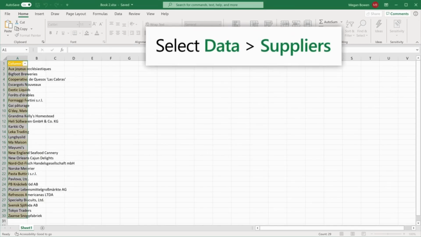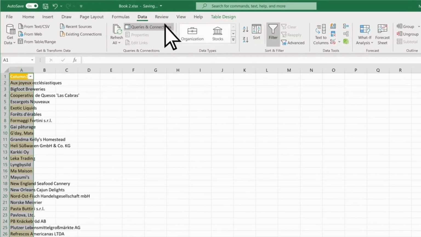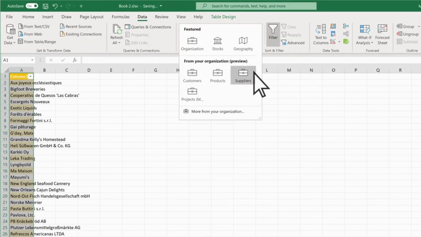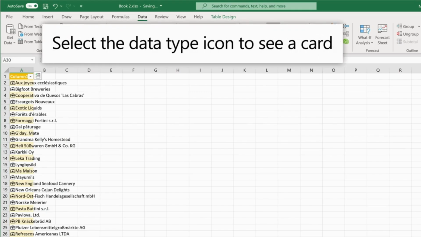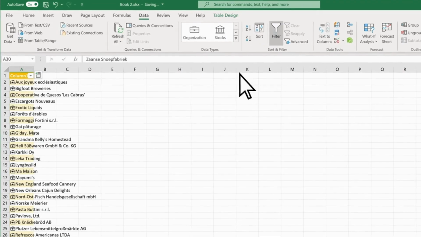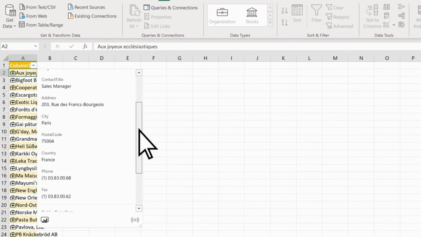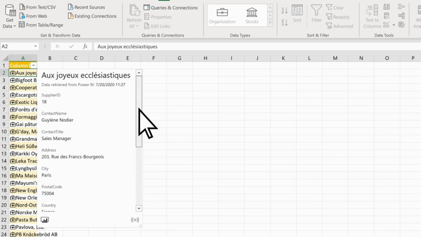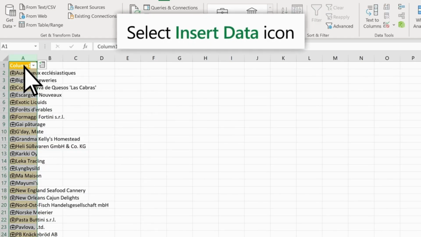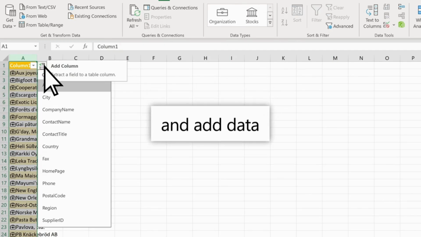Select data, then supplier. Select the data types icon to see the card. Select the insert data icon and add data like contact name.